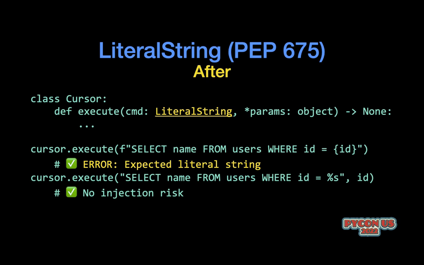So that's pretty cool. You can avoid command injection for people who use APIs with LiteralString who are also running type checkers on their code base. And for many large code bases, this is already done.